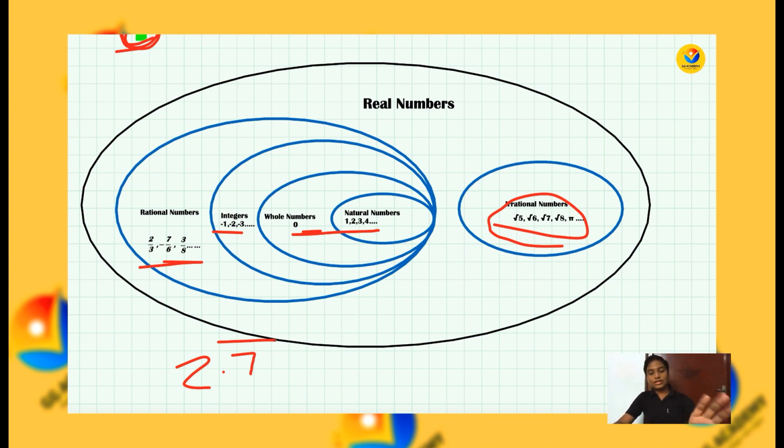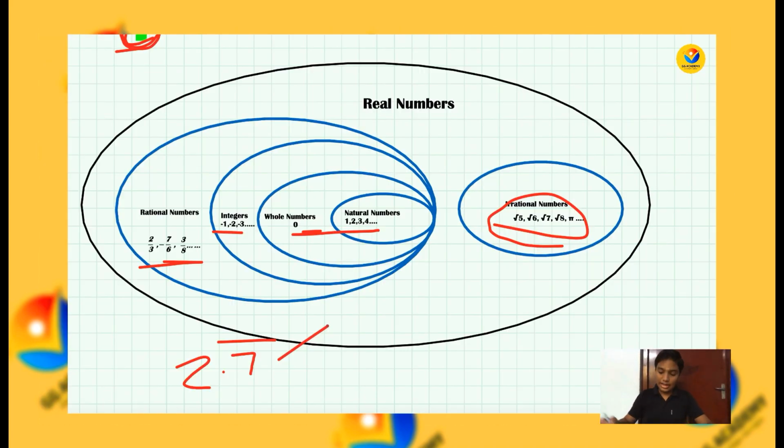That means what? This is a real rational number, that you understand. This is a rational number, not an irrational number. Okay, that doesn't mean it is not in the form of p by q. We can write it in the form of p by q, which you also already learned in 9th standard CBSE. If you are learning in CBSE and if you have completed 9th standard, surely you will be knowing how to convert rational numbers of these forms, that is terminating or non-terminating but repeating or recurring, into the fractional form. State board would have also learned that topic.